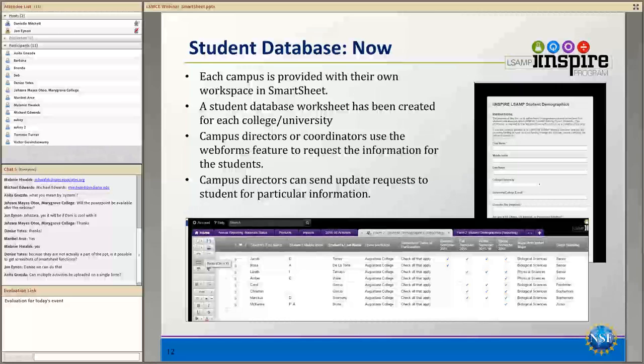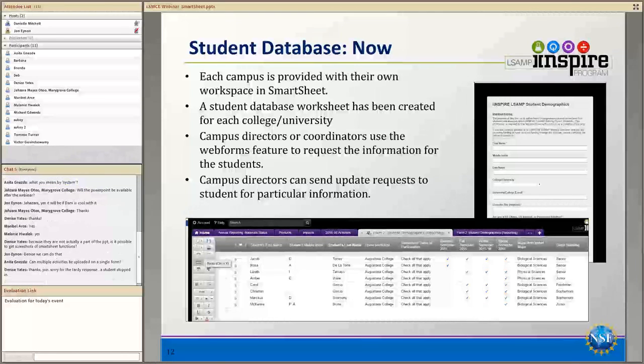I don't even want to know how many columns it is. One of the beauties about this is that we can add columns to this spreadsheet that do not show up in the web form. So the web form does not have to use all of the columns that are in your spreadsheet. And I'll show you that in just a minute. It also has an upload feature in the demographics form, so if there's some other information we're trying to collect, we can collect that as well. And then, as I said, campus directors can send these update requests.